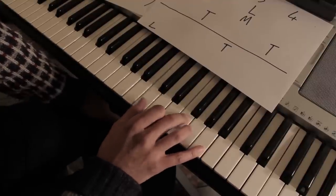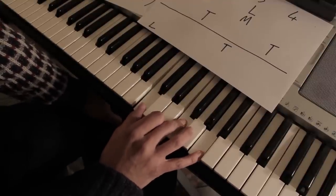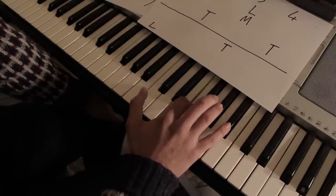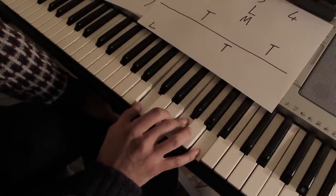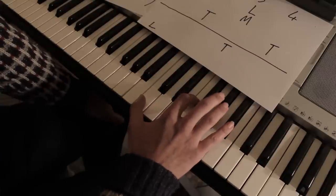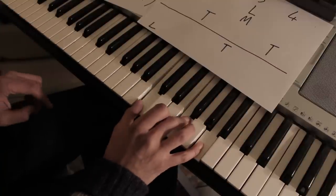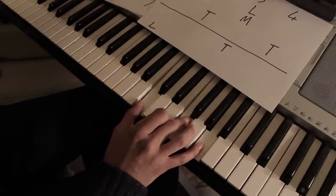It's kind of like something like that. And you slow down as well during this bit, so it's like that, okay? So, that's the last section, okay?